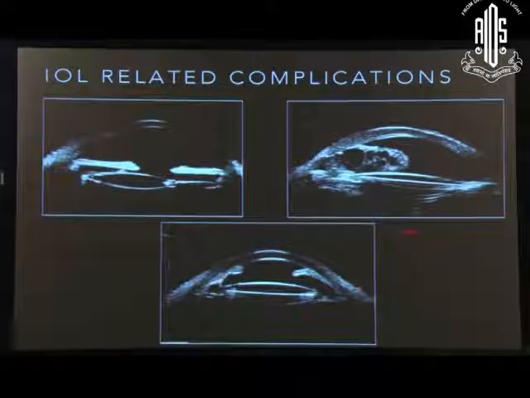Here you have a little messed up surgery with a badly constructed wound, and you have the IOL haptic, you have a cyst, an implantation cyst, and basically an inflamed eye with a badly done cataract surgery. And this is a patient with a flat anterior chamber. You have the IOL here. You have a very deep posterior chamber.